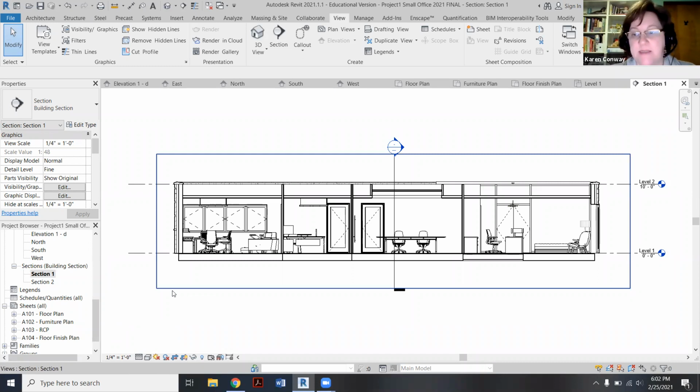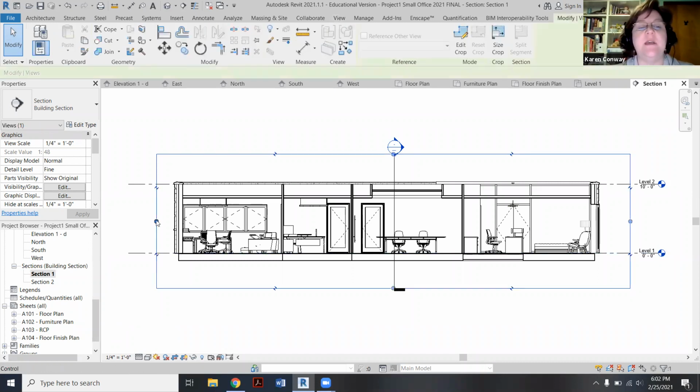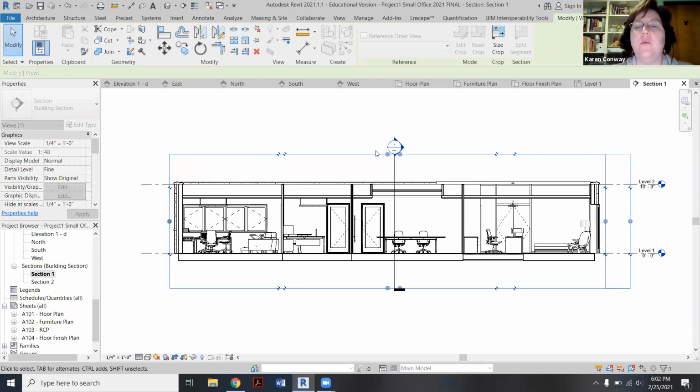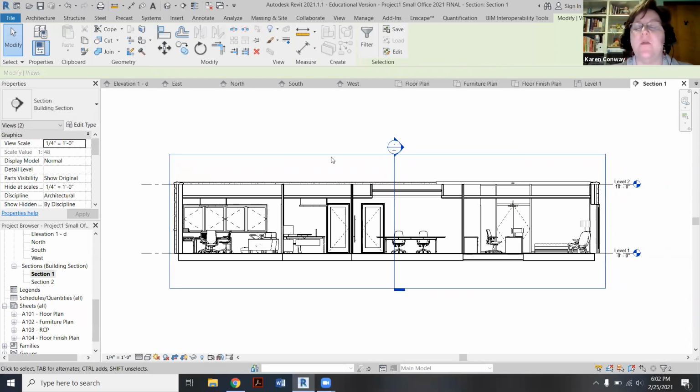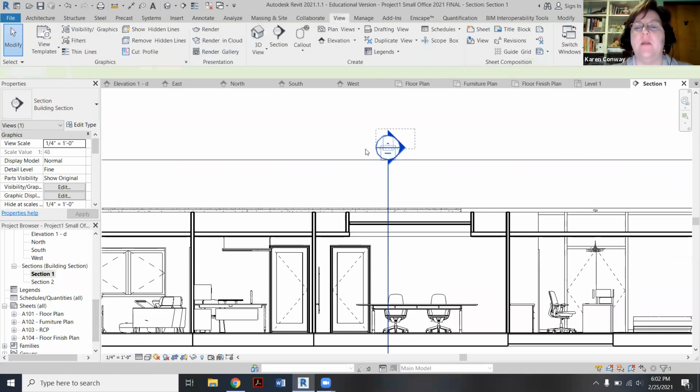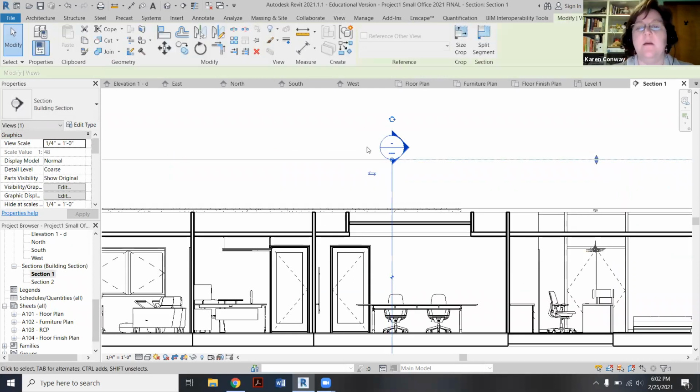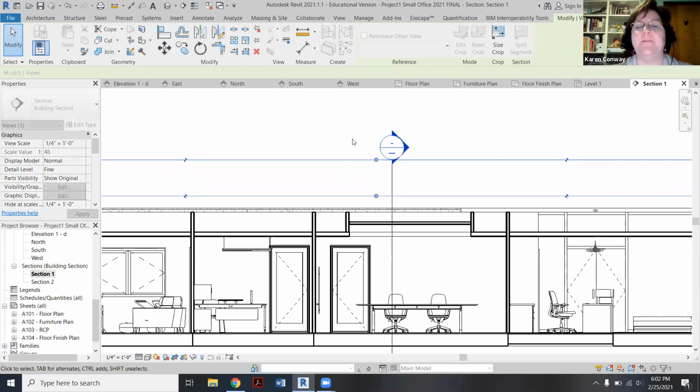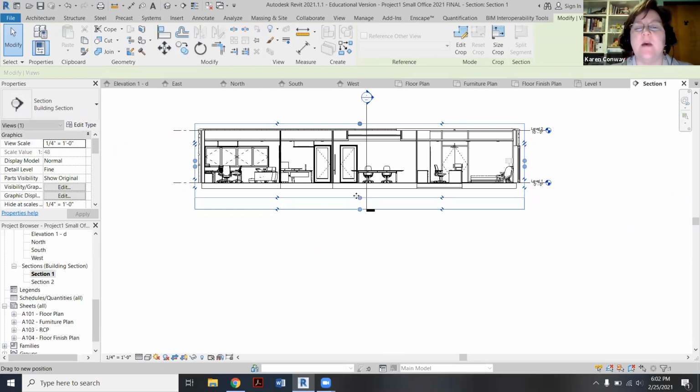Currently the crop box is on, which is kind of helpful for us. We are not, for this part of the project, going to put dimensions on this drawing. So right now you can just crop it pretty closely in. And I know with the length, or the width, of some of our buildings, it might be a little hard to get a hold of that. Hold on, I got to move this guy over just a tiny bit. All right, I'm able to get a hold of that right there. There it goes. Okay. And then we're going to bring this up here.